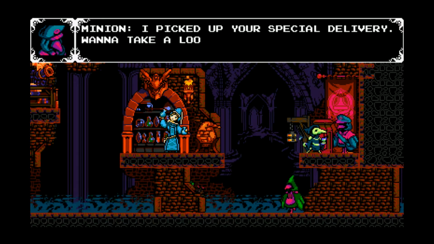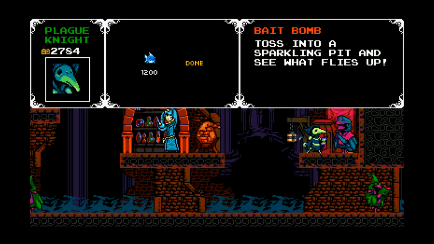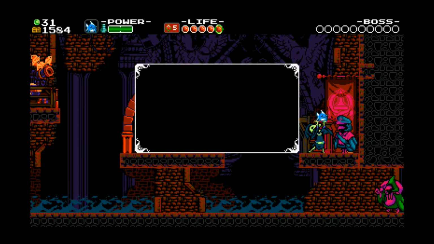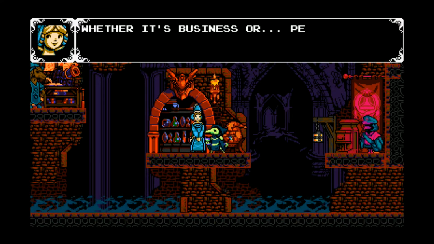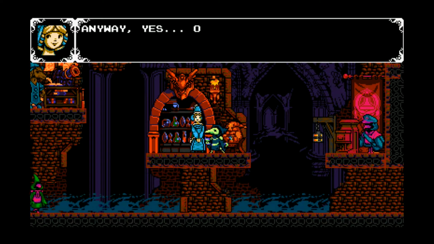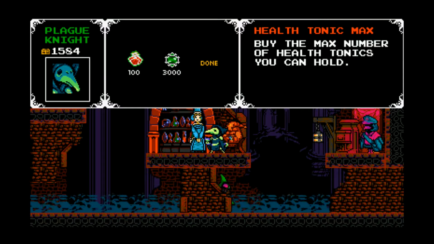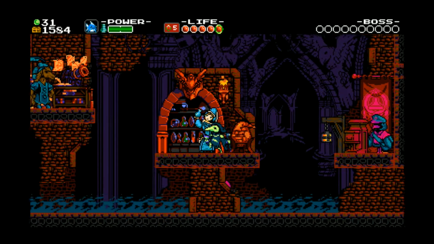I picked up your special delivery. Want to take a look and settle the bill? Toss into a sparkling pit and see what flies up. You bet. Oh, hello, Plague Knight. Black Knight tried to interrogate me, but I think I threw him off of the trail. Whether it's business or personal, don't worry. Your secrets are safe with me, Plague Knight. Anyway, yeah, of course. You'd like potions, wouldn't you? Okay, so I can just... Oh, okay, so I can juice myself here.